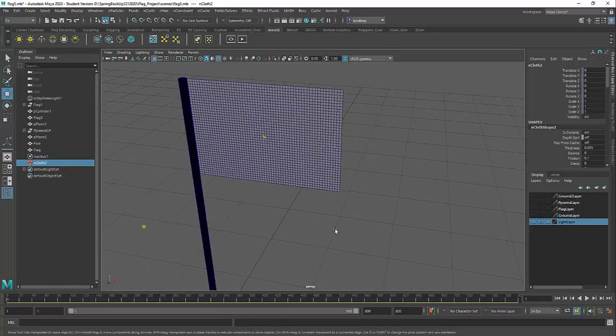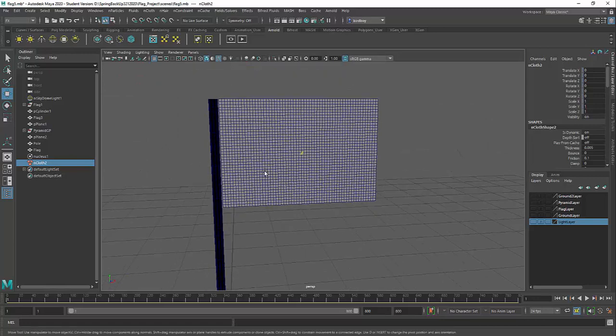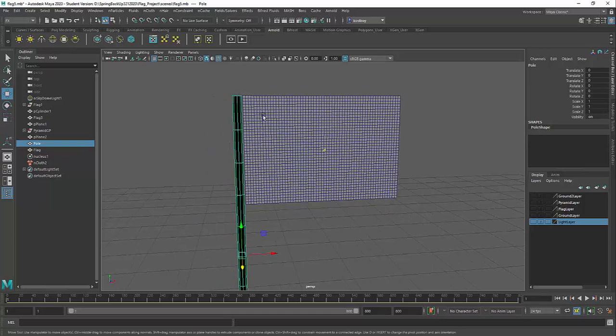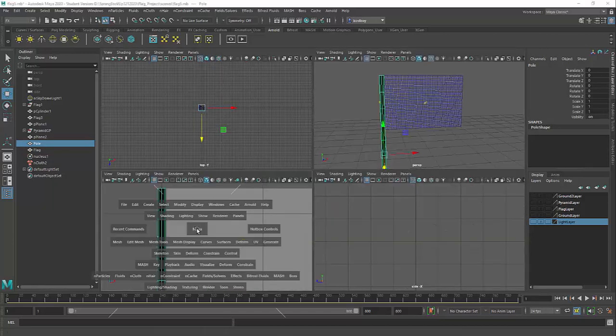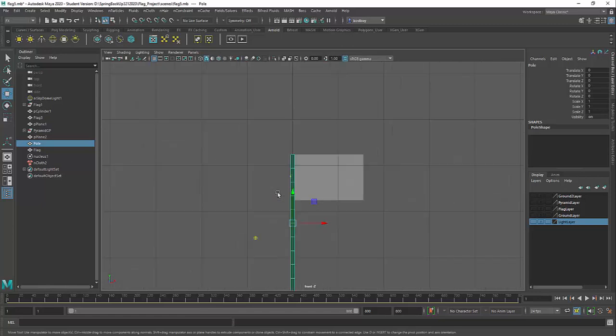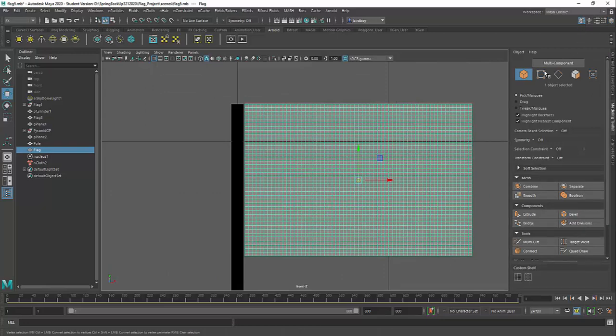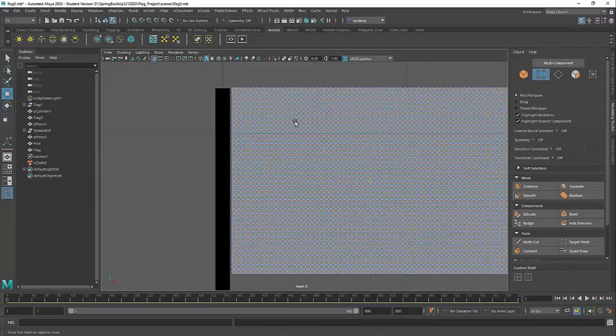So now just hit rewind after you hit stop, and what we want to do is now attach this flag to this pole here. I'm going to do this by selecting some verts on the flag in my ortho view. I can go to these orthographic views just by tapping spacebar. And then I'm going to go to my modeling toolkit here and click on vertices. And what I want to do is drag across a pair of verts up here.